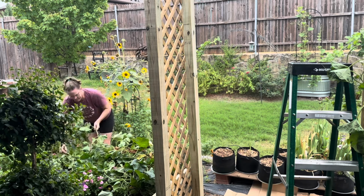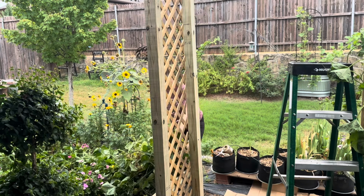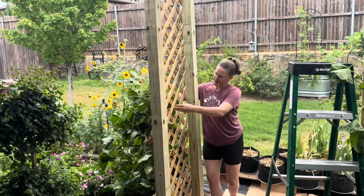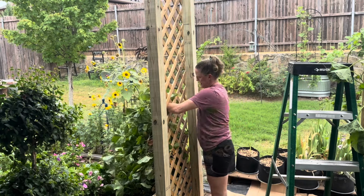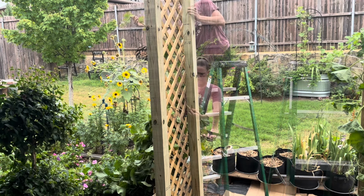But I will say these vines are growing like crazy. So I even think within a couple of weeks, you're just going to see these going all the way over the top of this trellis, and it is going to be absolutely amazing. I cannot wait to see once it's all covered.